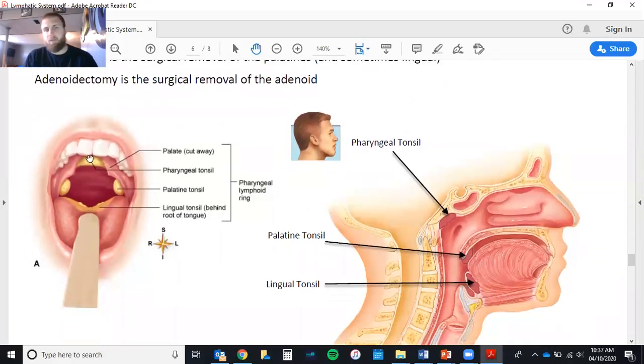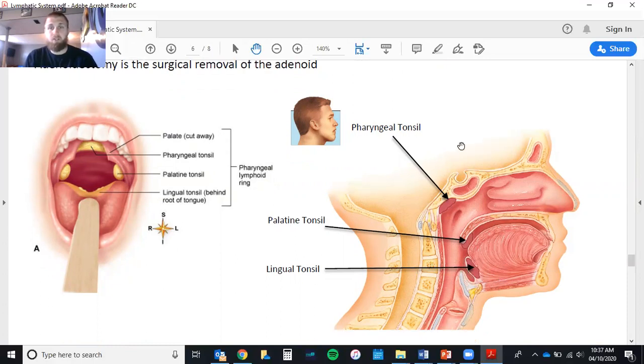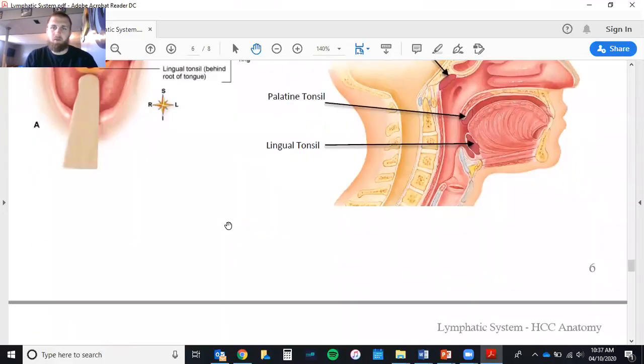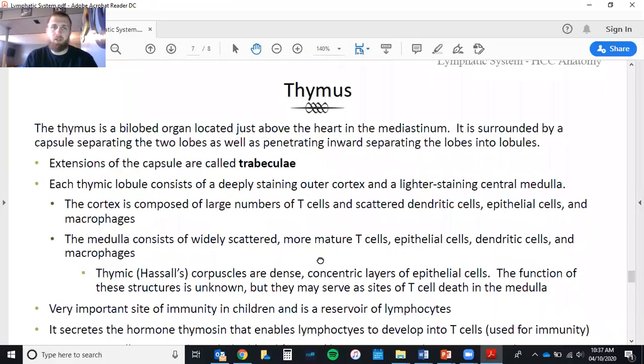Okay. This left image shows you those tonsils, kind of a nice straight-on view. This shows you a little bit more where they're truly located. This illustration, actually, I snagged from a future chapter, and what I did was I just drew in arrows. Obviously, you can see the three different sets of tonsils here. We'll see the same illustration when we talk about the respiratory system, where you're going to see a lot more things labeled, stuff within the nose, the mouth, the throat, and so forth. So you'll have that to look forward to in a future lecture.